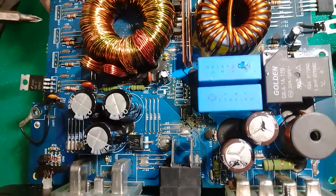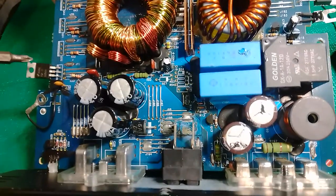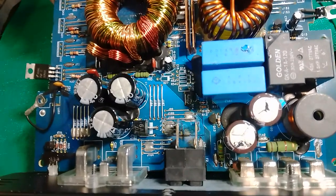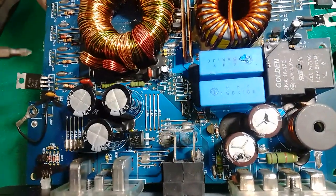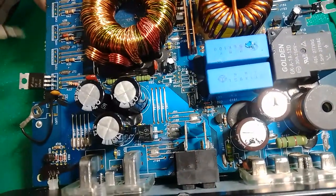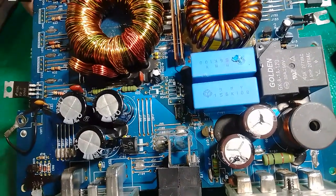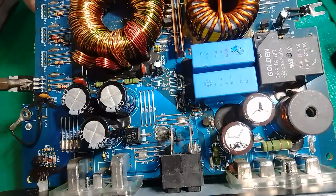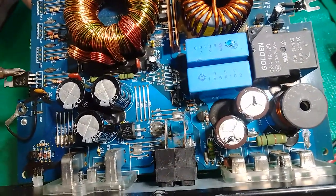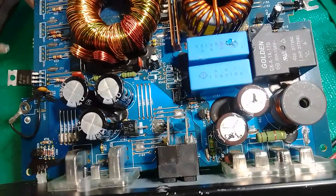So what happened to your MOSFETs and power supply on the 12 volt rails? You don't have enough voltage and amperage, so this can basically cause a short breakdown. All these MOSFETs start to overheat, and when they get overheated, they start to burn.